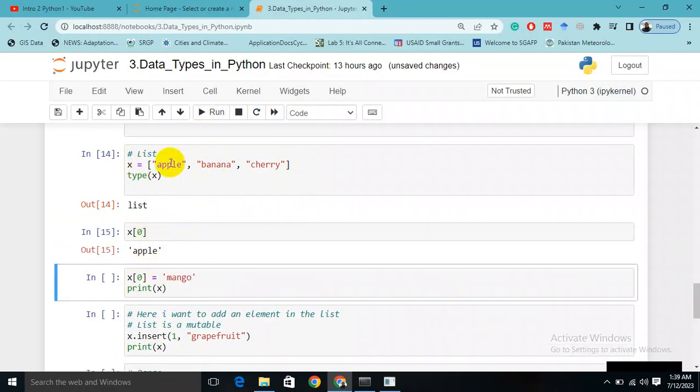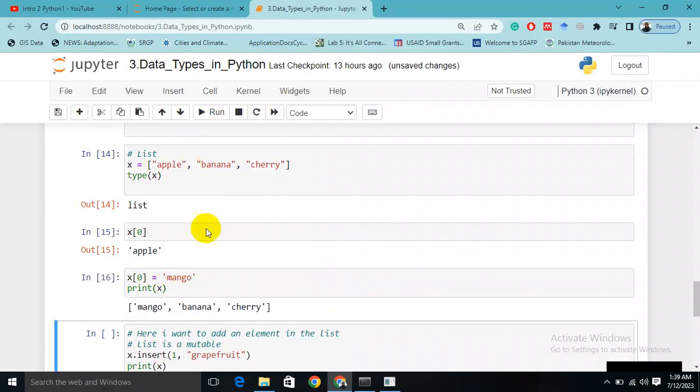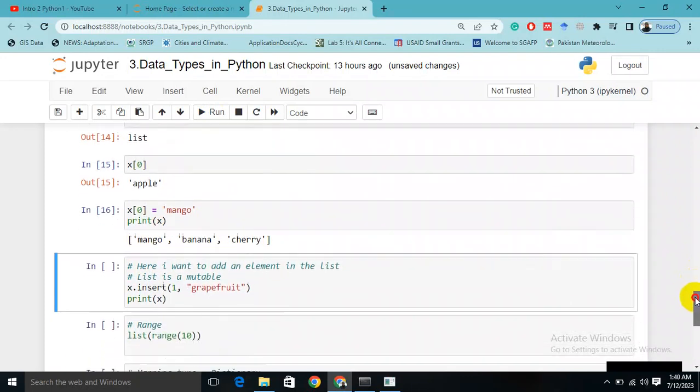The first value of the x list is apple, and now I want to change it, replacing apple with mango. I can do so with x[0], the first value, set to mango, and let us see. Now x is changed. At first it was apple, banana and cherry, now it is mango, banana and cherry. The first value apple is changed to mango because we did this in line number 16.